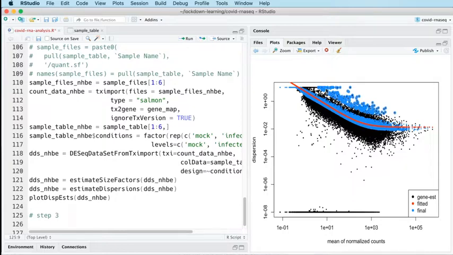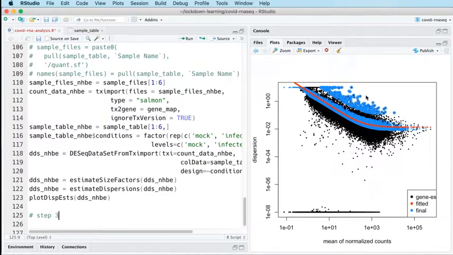These are genes which are considered outliers in terms of their dispersion, and if they're considered outliers, DESeq doesn't attempt to shrink their dispersion, so it's highlighting them as outliers. And that's what's gone on there. So that's why you've got this group of points which doesn't sit with this other group of points. They've just been highlighted because they fall a certain distance away from the fit line. So that's just another facet of this plot. So thanks for that question.